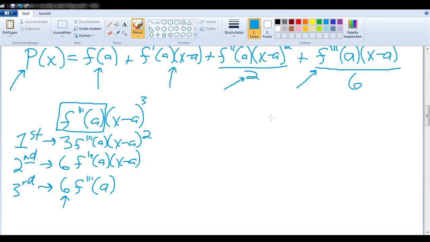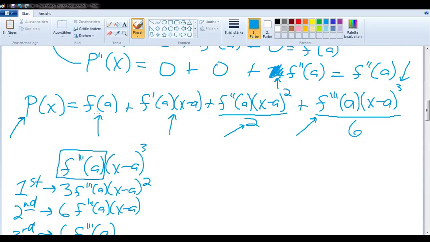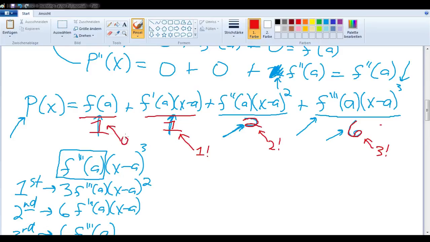So now let's see if we see a pattern. We divided here by 6, we divided here by 2, and here we didn't divide by anything at all. But of course we could also just say that what we were doing is dividing by 1. And here we also divided by 1, and here we divided by 2, and here we divided by 6. Now here we don't necessarily need a great creative idea, but a good sharp eye, and to see what sort of pattern that is. It turns out that 6 is just 3 factorial, 2 is 2 factorial, 1 is 1 factorial, and 1 is also 0 factorial.